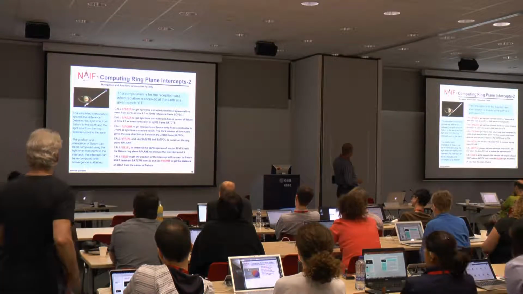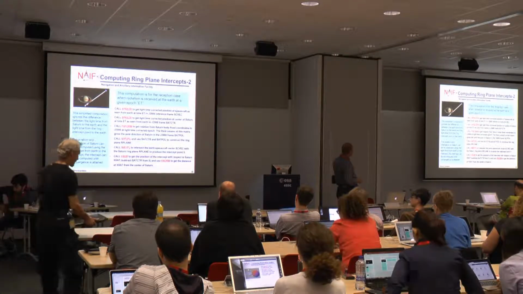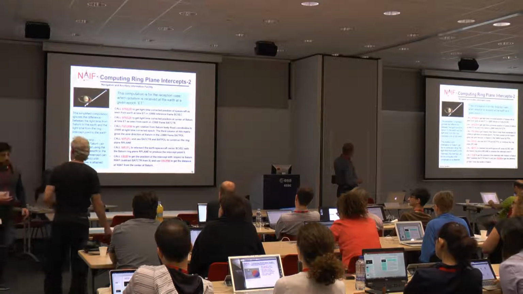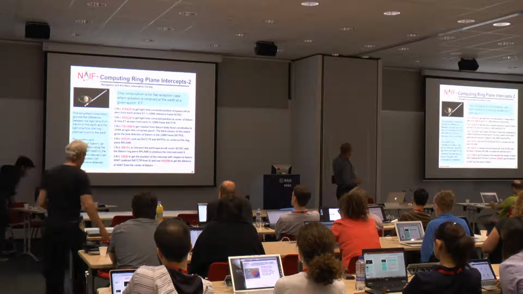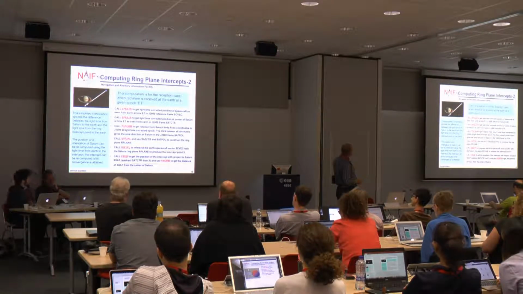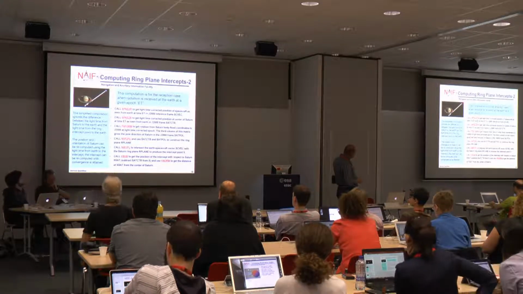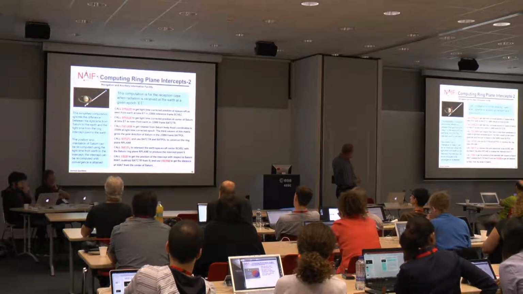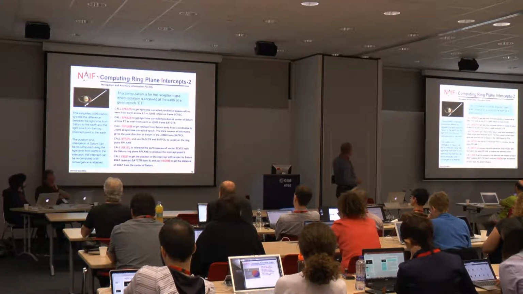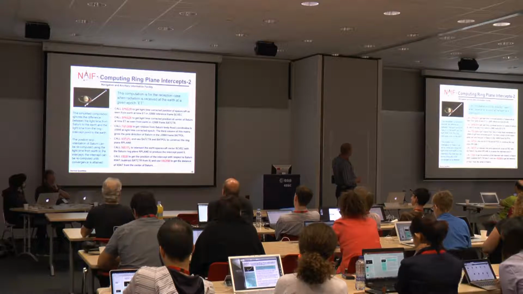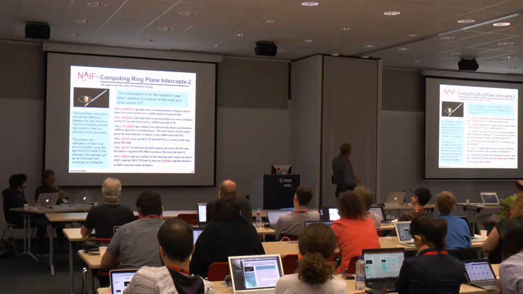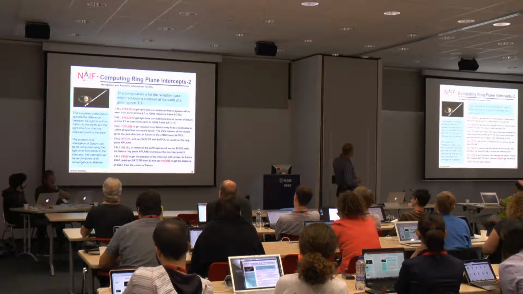We do that by calling the top-level SPK API, SPKEZR. We're talking about this position. The second position we need is the light-time corrected position of the center of Saturn as seen from Earth, also in the inertial frame. This vector is not shown here. This would be the vector from the Earth to the center of Saturn. Then we need to compute the rotation matrix that rotates from Saturn body-fixed coordinates to the J2000 frame at the epoch corrected for light time. So we will compute this at the epoch, which is the ephemeris time that we used as input to these two routines, minus the light time for the Saturn center.